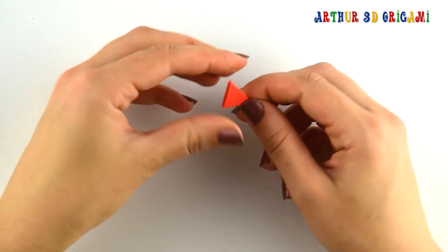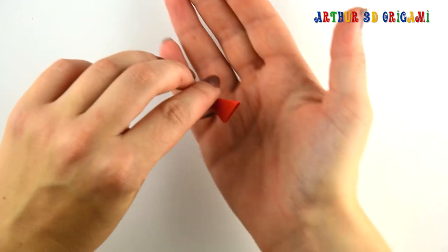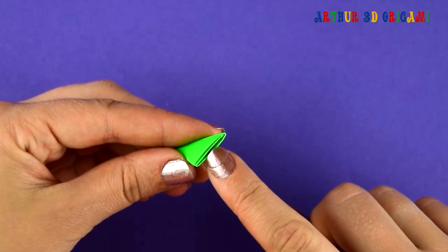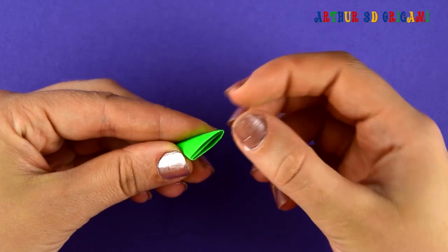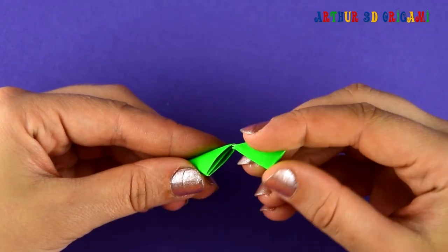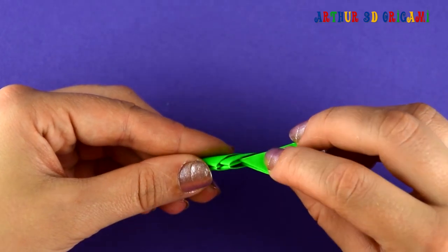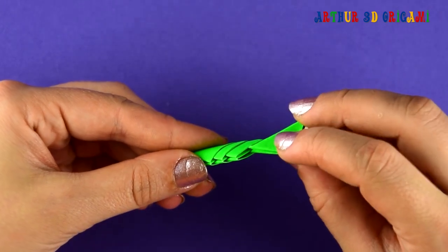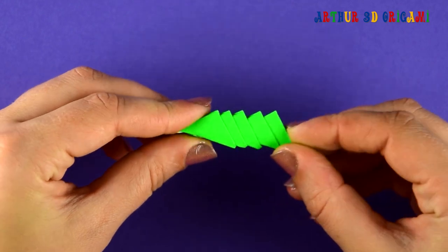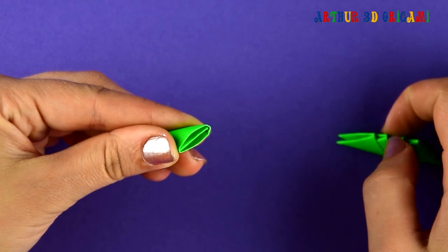That's all! We have a piece for 3D origami. The piece's size is called 1/32. You should make the piece's pockets more comfortable for you. Just put one piece on another. Like this.